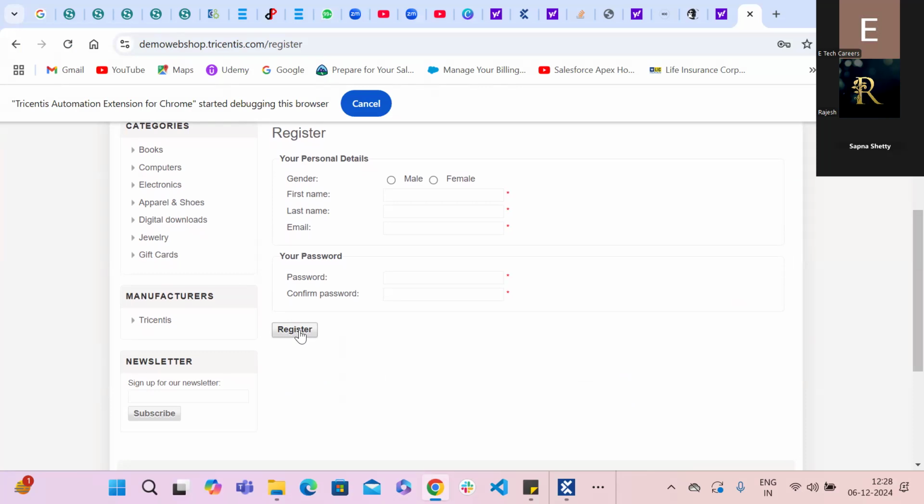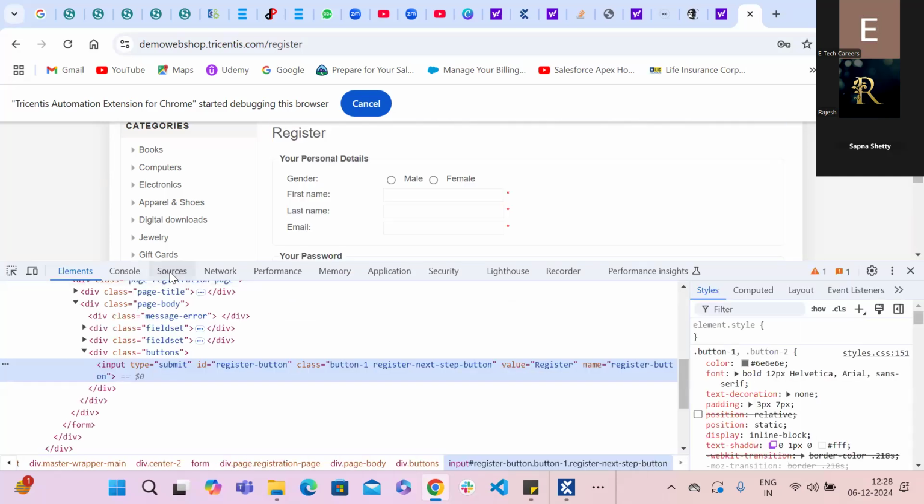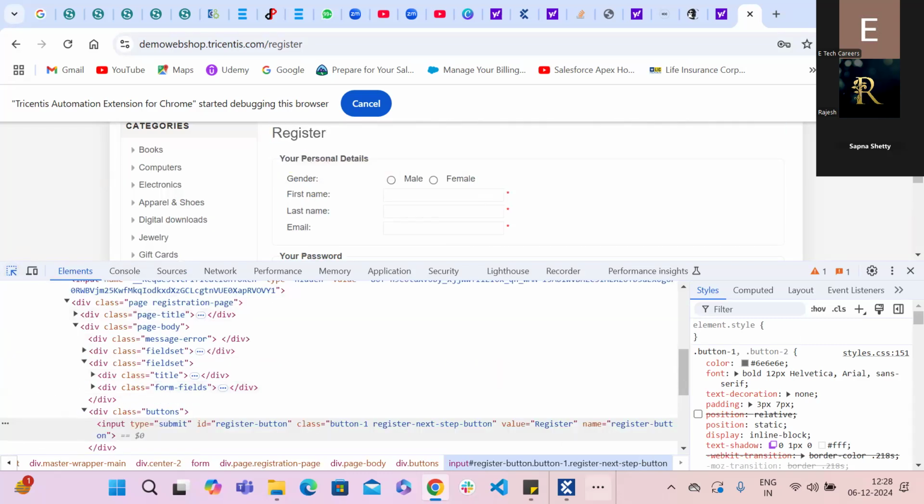No, no, I'm clicking here. Okay, you are clicking here, but there is a name called register underscore one. There is no register. Yeah, I have picked this only. Just a second. Show me that module.